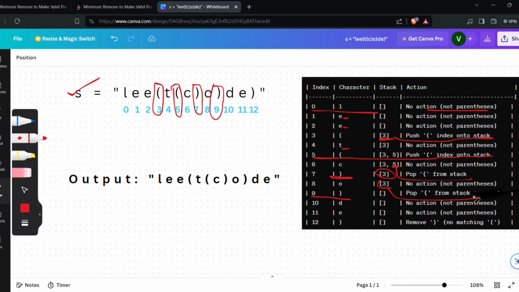When on the ninth index a closing parenthesis is encountered again, we pop out this element in the stack, so 3 is now removed, so it is an empty stack.